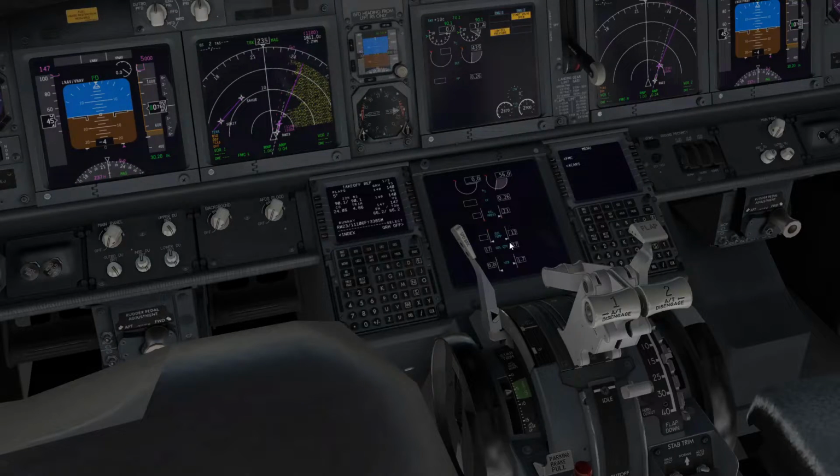Oil pressure is increased. And starter cutout. 2, 4, 6, and 3. So those are normal engine parameters.